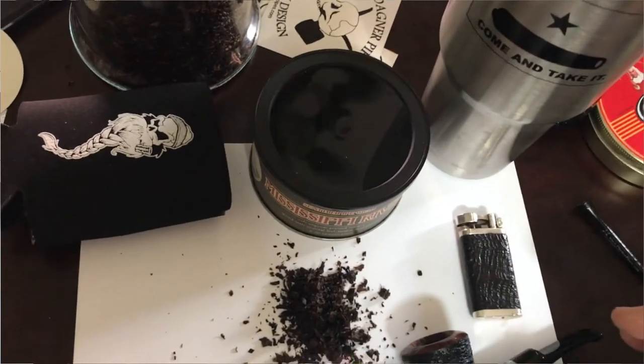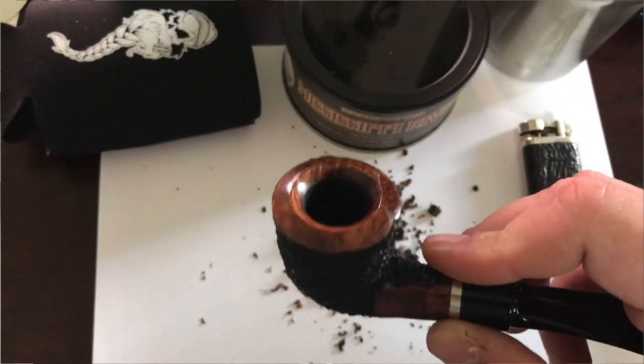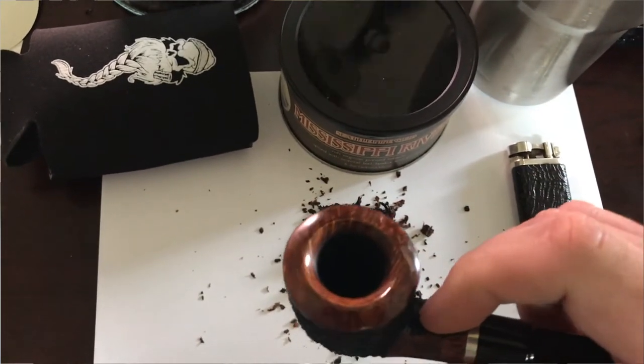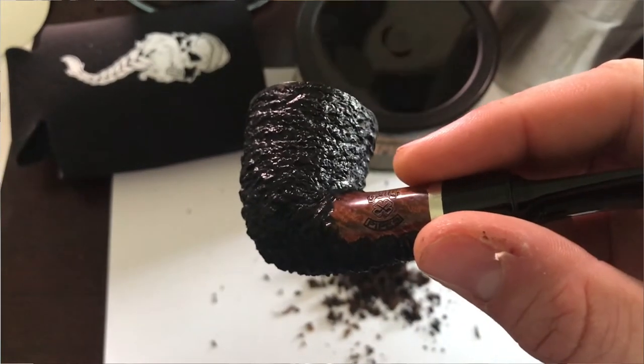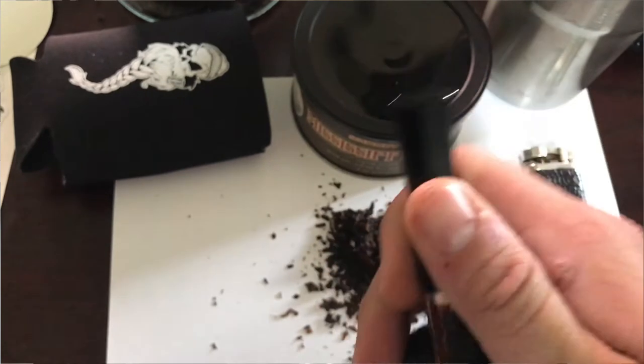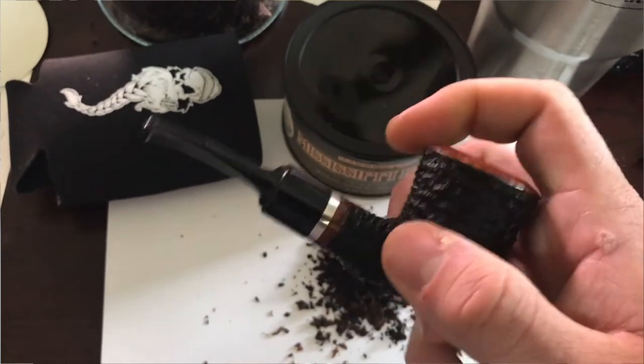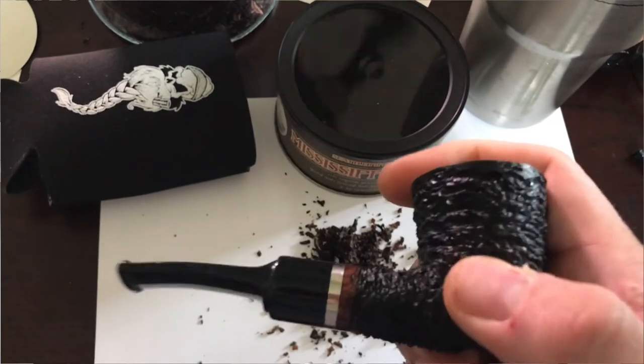There's a nice nickel band — I think it's nickel but you had a choice between brass or silver, and I got the silver. I thought it looked a little bit better. The rim has a kind of beveling to it, which you can see better in the close-up video. Here we are in the close-up — there is the beveling on the edge, really nice. Then you can see the logo stamped on the side, the nice fishtail stem, and that stipple grip texture.